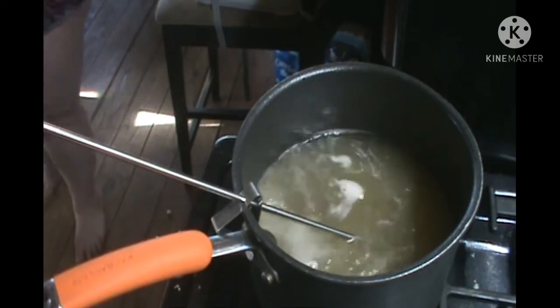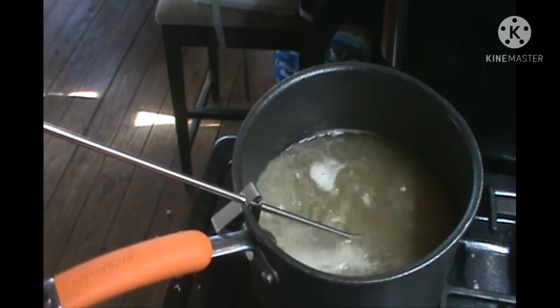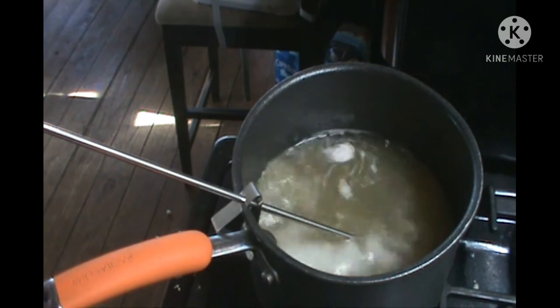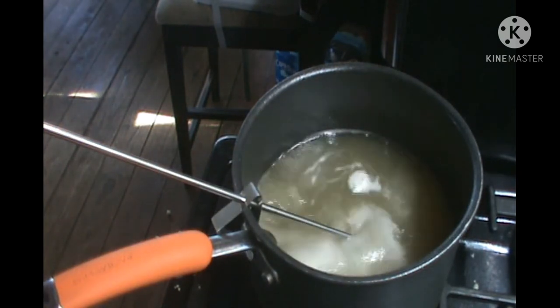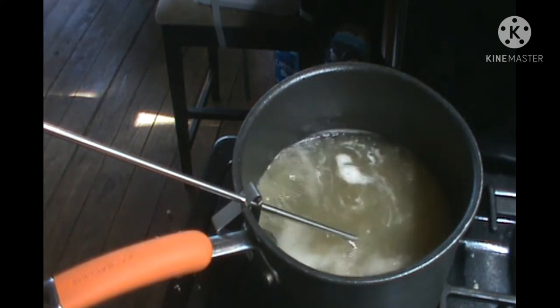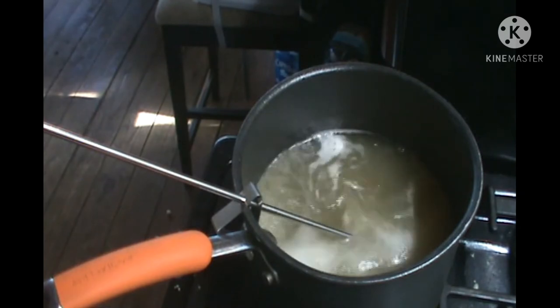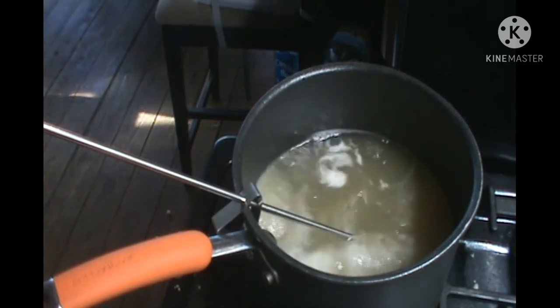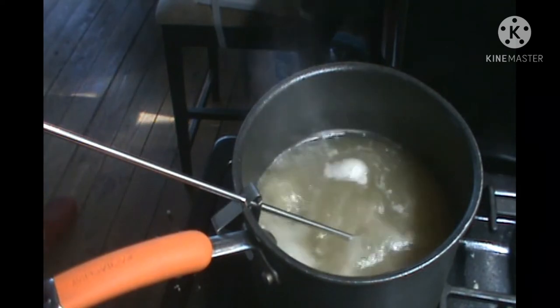So, as you can see, our venue's changed a little bit. We've gone from outside, boiling at the picnic table, to inside, boiling on the stovetop. Basically just wanted to give you guys the opportunity to see the difference so far in the sap process, the sugaring process as a whole.